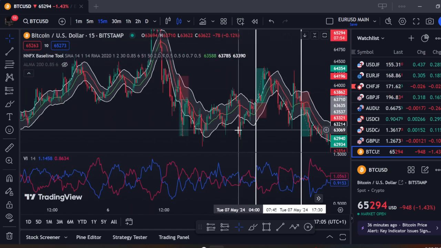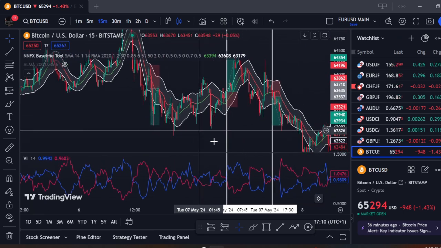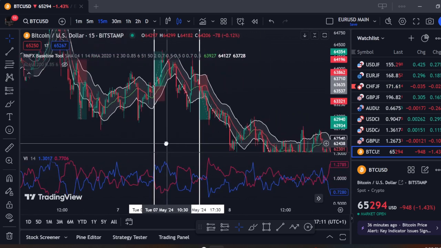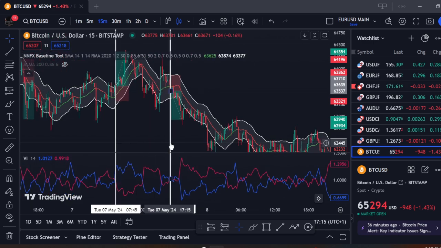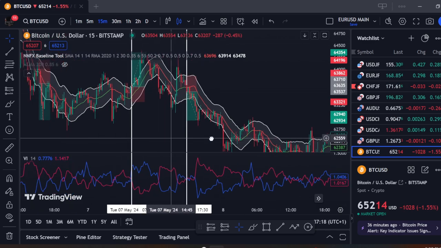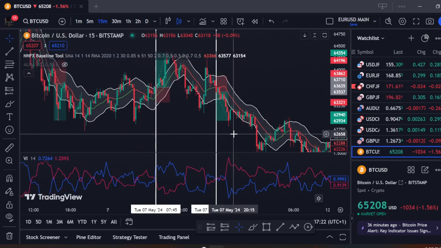So once you find the system, fine. The system is going to go through periods of drawdown. The system is going to give you losses once in a while. But if it's giving you profits in the long run and you've tested it over, let's say, 5-10 years on the 15 minutes time frame, you can see most of my videos are on the 15 minutes, then you can stick to that strategy. Okay, so yeah, that's all I have for this video.